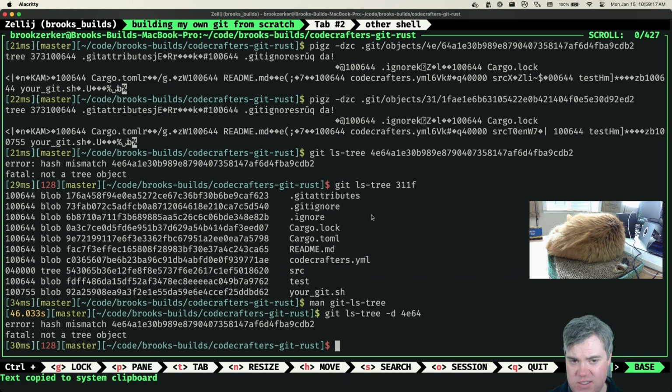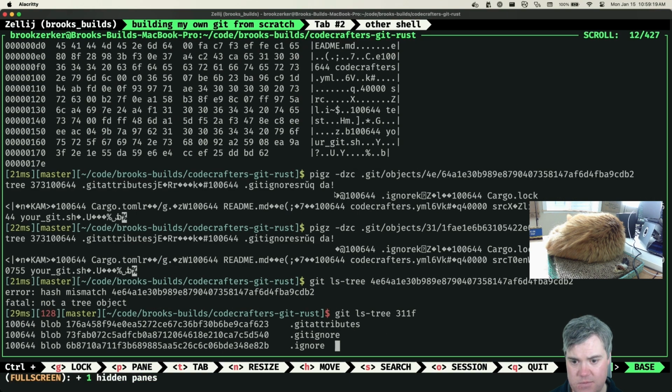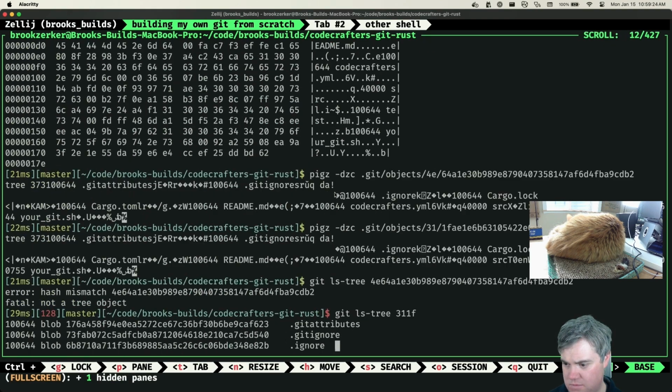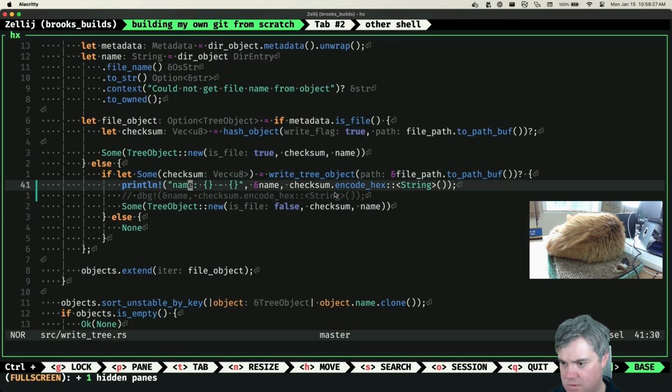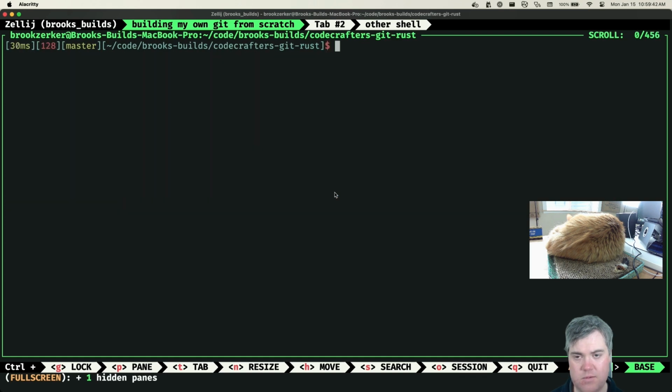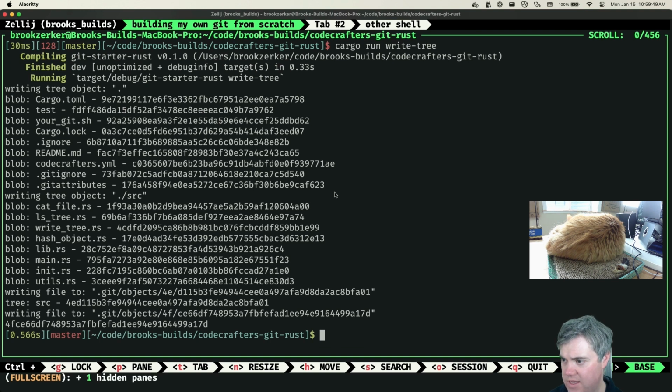Okay, so there's these. So that's a tree, and then I want your blob.